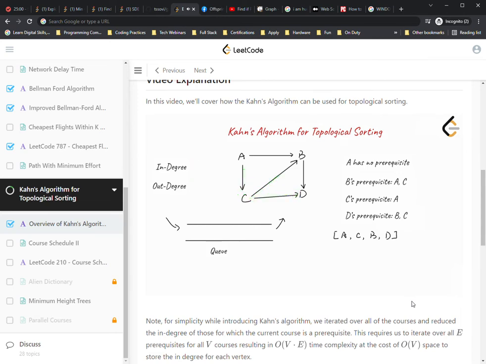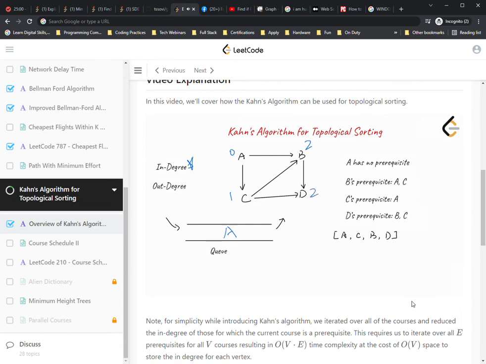Let's get started with the demonstration. First, we need to calculate the in degrees for A, B, C, and D. For A, its in degree is 0 because it doesn't have any prerequisites. When we see a node with a 0 in degree, we will add the node into its data structure, which is the queue here. This queue stores all the nodes with in degree 0. Now, let's add A because we found it has an in degree of 0, which means we can take A first. And then for B, its in degree is 2. For C, its in degree is 1, and for D, its in degree is also 2.